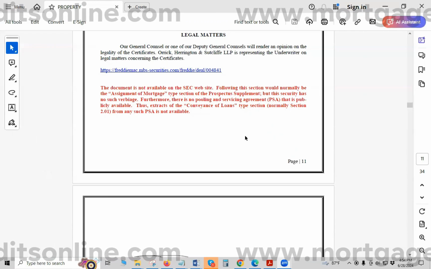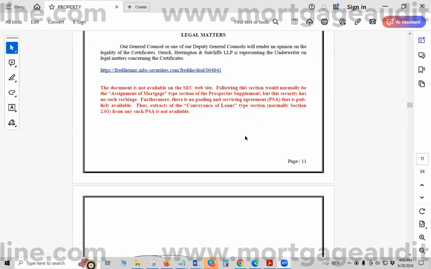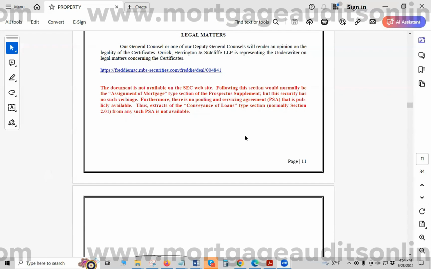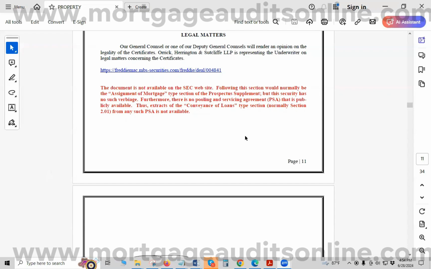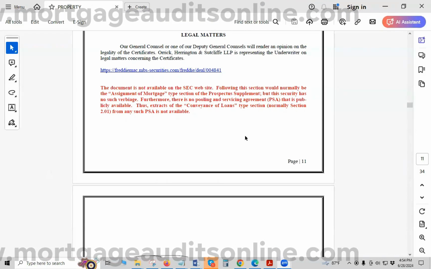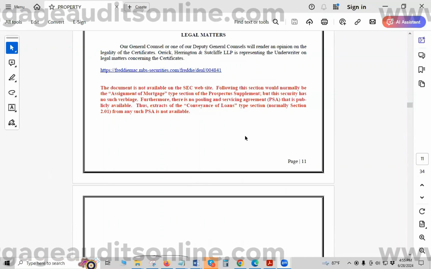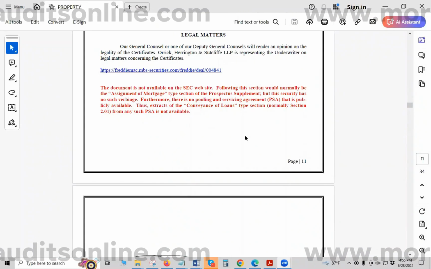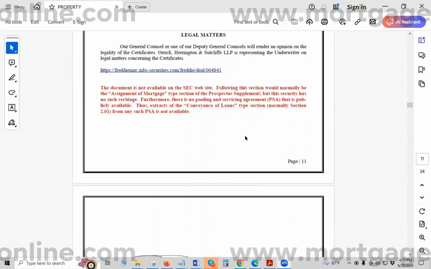Again, the goal is to get a positive outcome for the client, okay? But how is that possible? Because you have to have sound arguments. You have to have a great audit report backed up by a great expert witness and a set of affidavits, okay? But really the meat of it is going to be in the report. The report itself is the tool that puts pressure on the other side. So when the attorney on the bank side sees this, obviously that's going to put pressure on them. That's the theory, that's the idea.